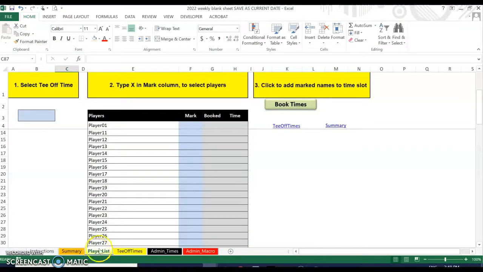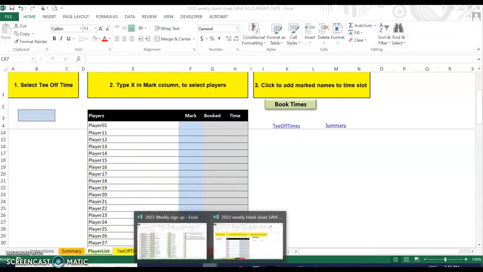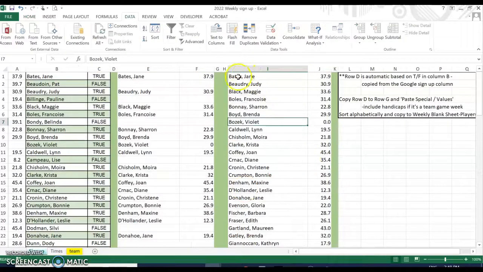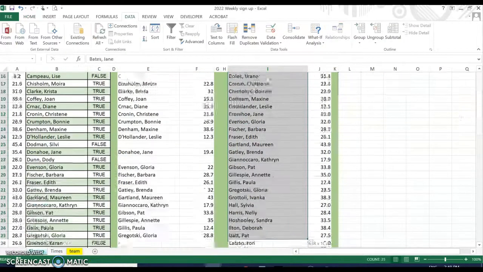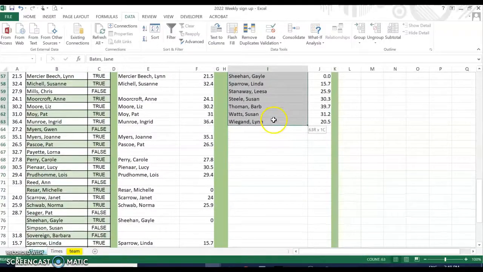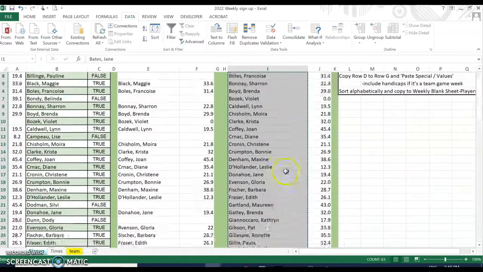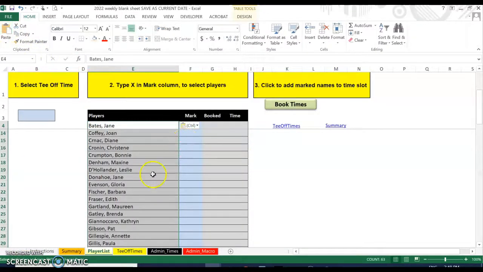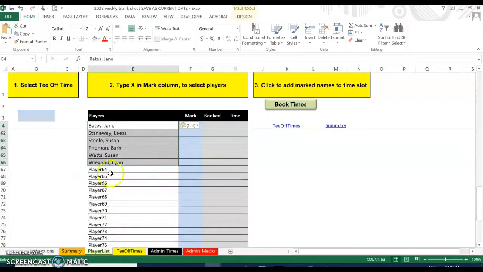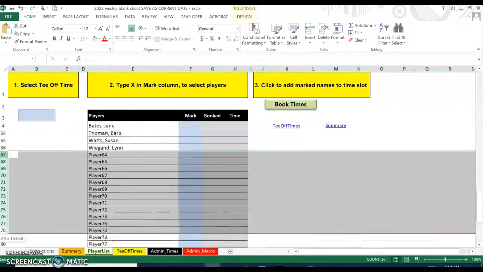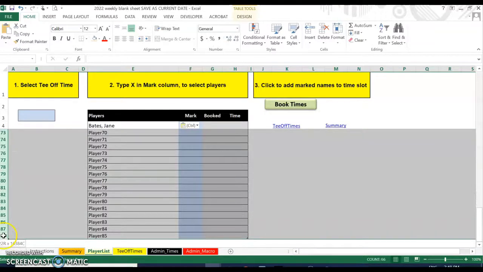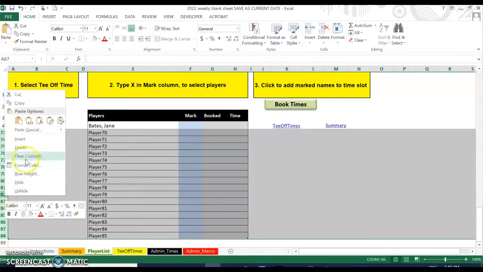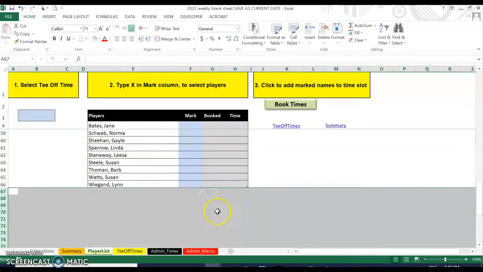And then from there, on the players list, we can go back to our sheet, highlight our list of names, copy, and paste them right in there. And then from there, we just delete the blank lines we don't need. And you're ready to go.